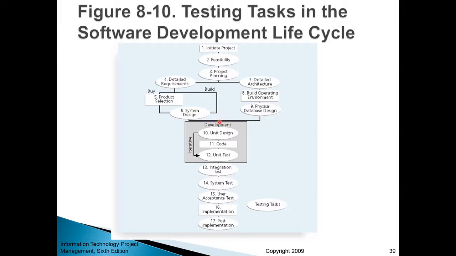And here, finally, you go into the development stage. So here, after each unit is designed and coded, you have unit test, right? So each unit needs to be tested separately. And then once all the units are developed, you go into integration testing, system testing, and user acceptance testing. And then finally you go live with the project. And here you have post-implementation support. So let's focus on those tests: integration test, system test, and user acceptance test.